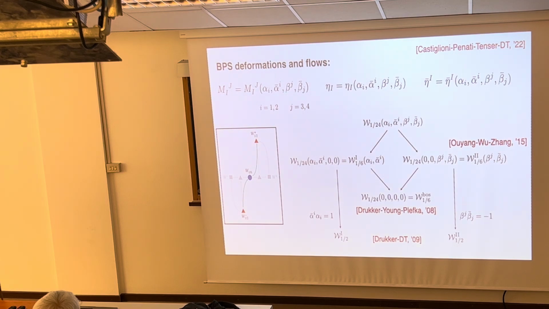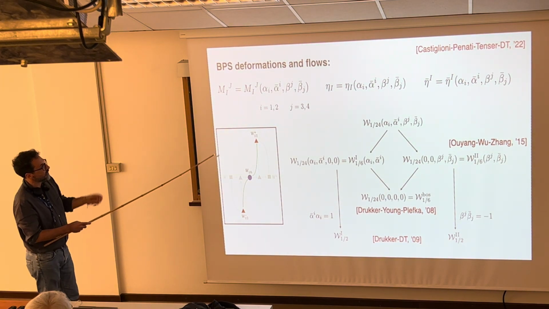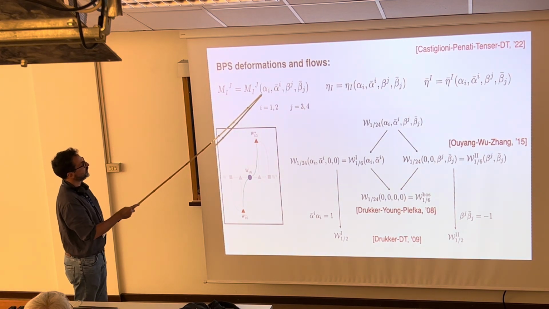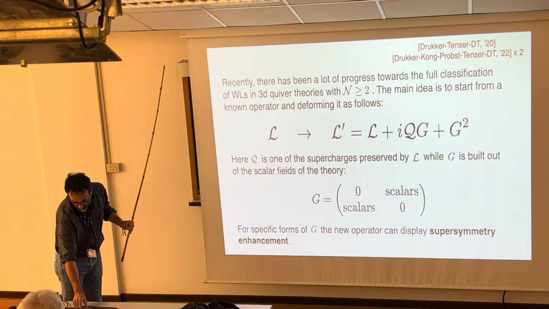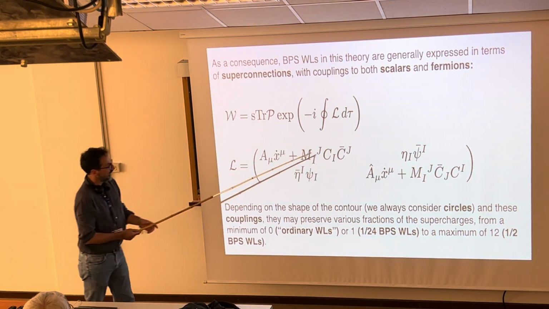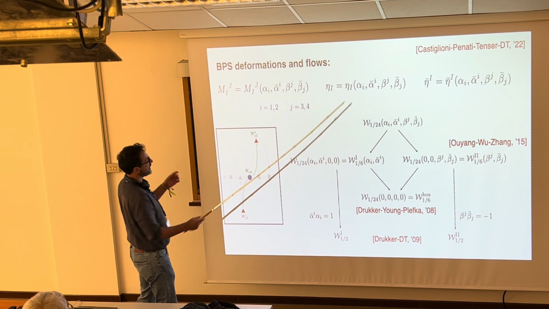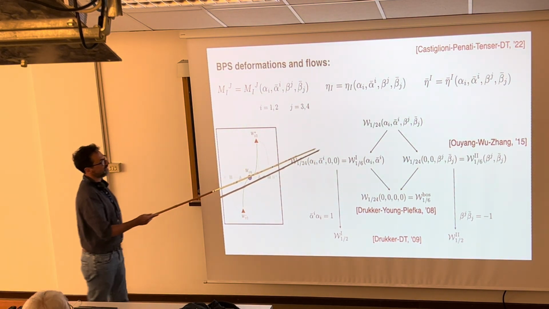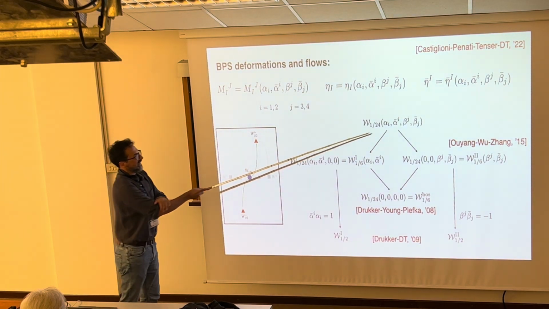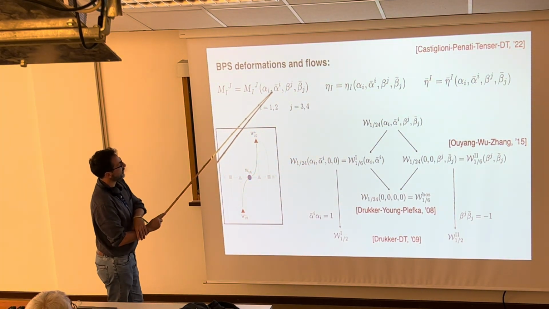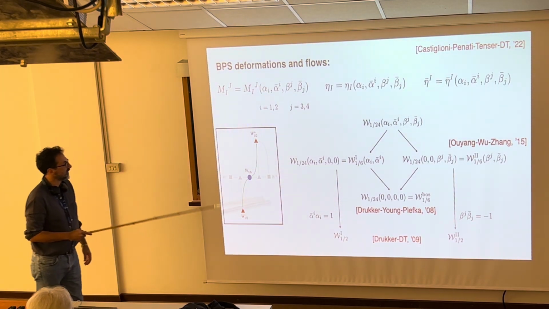Okay, so in the first paper we considered deformations that always preserve some degree of supersymmetry, and we had 8 parameters to do that, which are these alphas and betas. If you remember, M and eta bar are couplings to the scalars and coupling to the fermions of the theory. Now you can parameterize these couplings in terms of some parameters and define some operator which generically preserves just one supercharge of the theory. By the way, this alpha and alpha bar are not complex conjugates of each other. They're just 4 independent complex parameters.